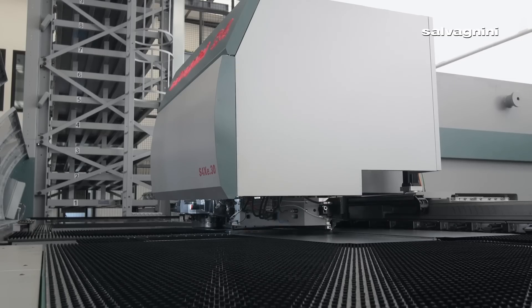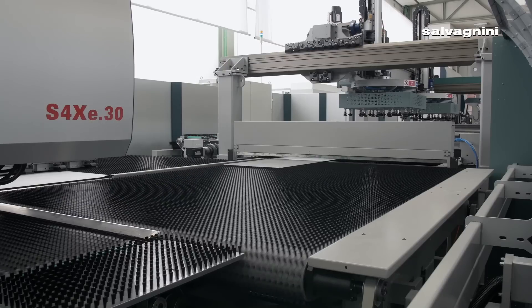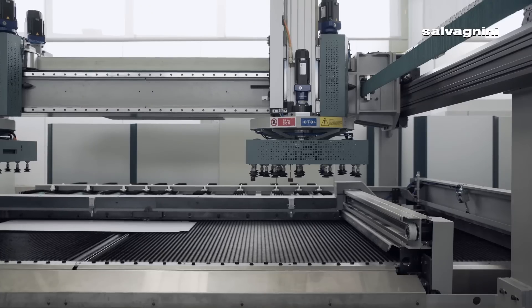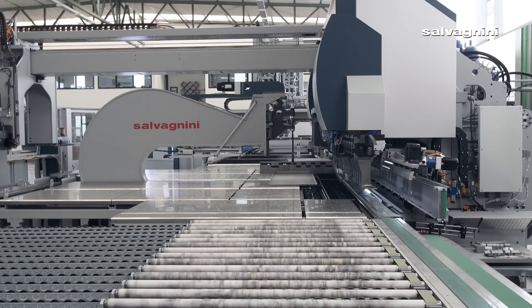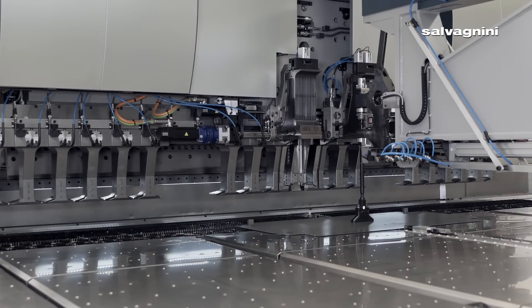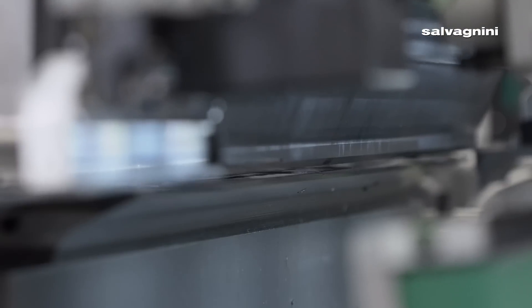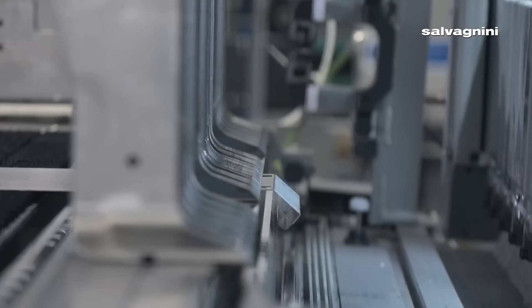We're trying to get into a second shift and eventually a third shift on the machine to really maximize the yield. To do so, we're going to need automation on the programming side. We're on a project — it's been three months — these things take time. There's a lot of work behind the scenes: we're providing the firm with a lot of drawings and intel on how we do things. If we can get there, it's going to be a big advance for us — producing more, more efficiently, and without human mistakes.